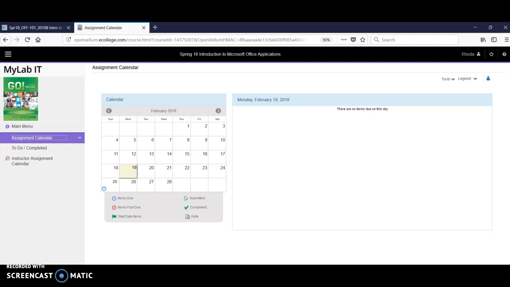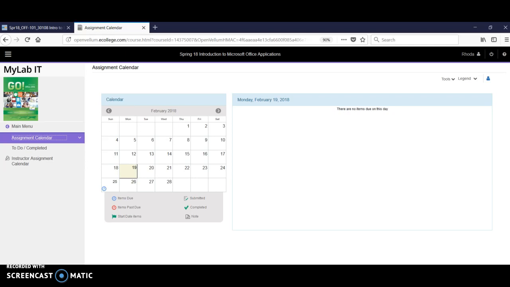This part 2 is just going to cover the assignments and how to do the assignments in MyIT Lab. And this is something that you want to do every week. One thing that is important with completing these particular assignments is that you do have multiple attempts. You can redo any of these assignments multiple times. You'll see that when we go in to take a look at the trainings that you'll complete in here, the scenarios and quizzes, as well as the graded homework assessments. The only ones that you do not have multiple attempts at are the capstone and the final exam, but everything else you will be able to do more than once.